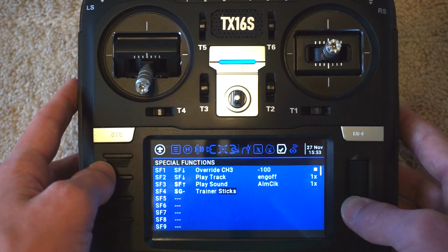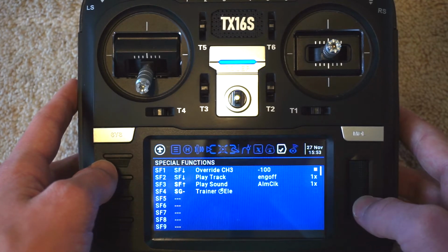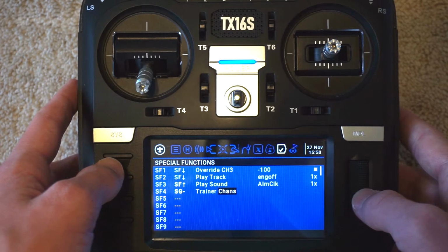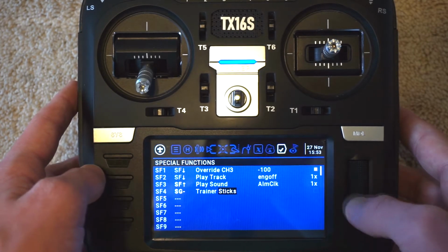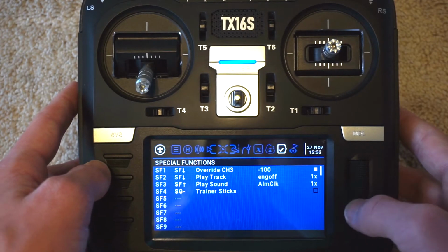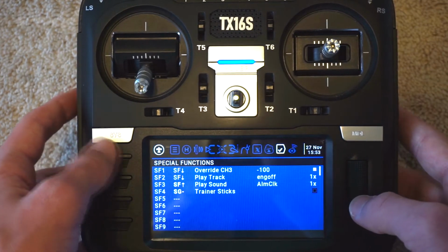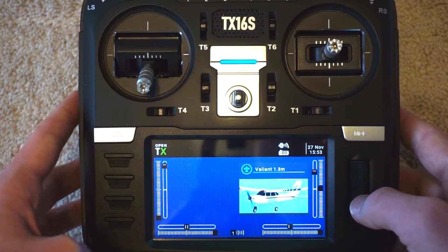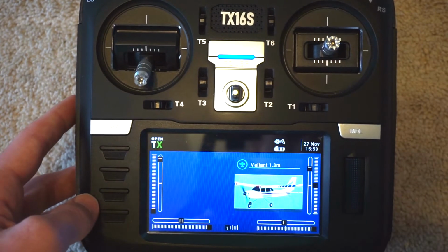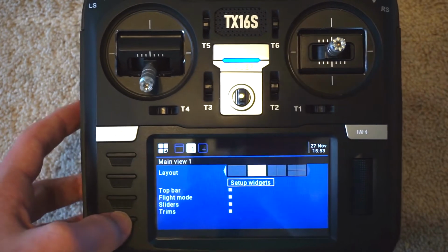function is trainer. And you can do all sticks, but you can also just do individual channels like ailerons, rudder. So if you want, you can have one level of trainer be just ailerons and elevator, and then the next level of trainer just be full sticks. And remember, you do have to activate that as well just by highlighting that little checkbox.